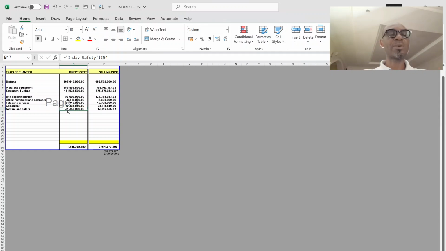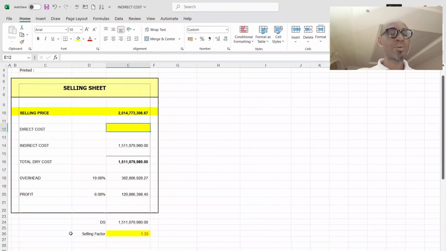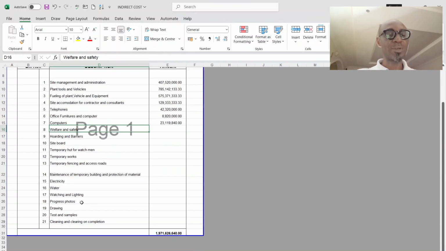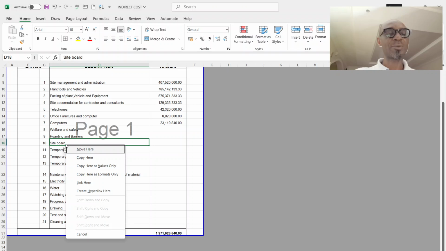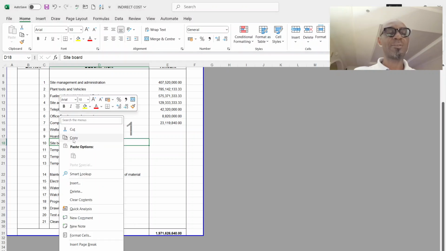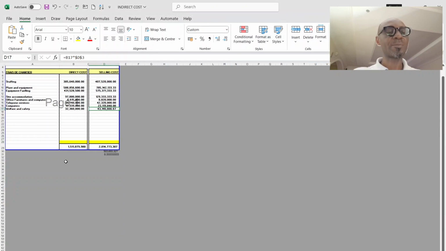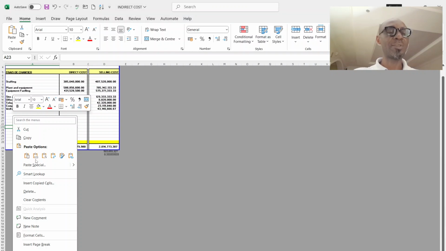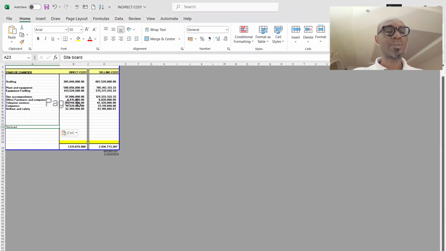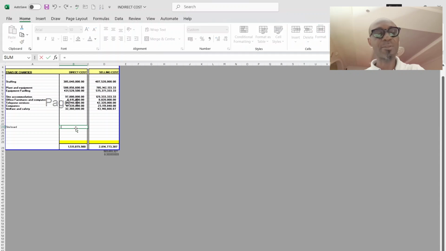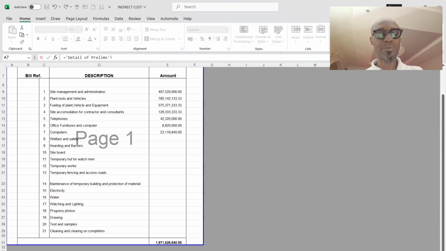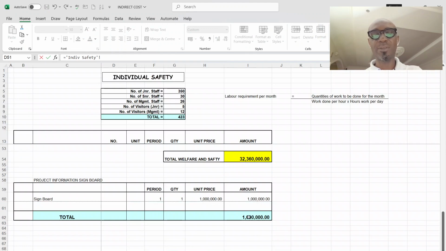So it's going to cost us, our direct cost without profit margin is going to be 32, while our selling will be 43. Then we have the signboard, which since I've taken the opportunity to treat the signboard, I'll just copy the signboard and put it somewhere far, since there are other items that we need to treat before we get to signboard. I'll just copy this amount, sorry, link this.